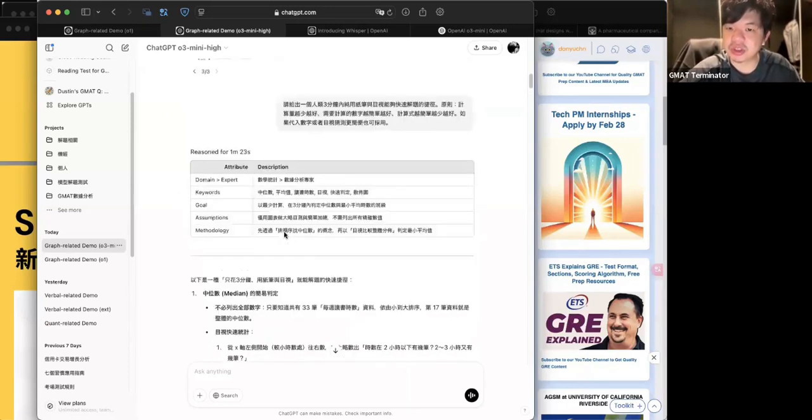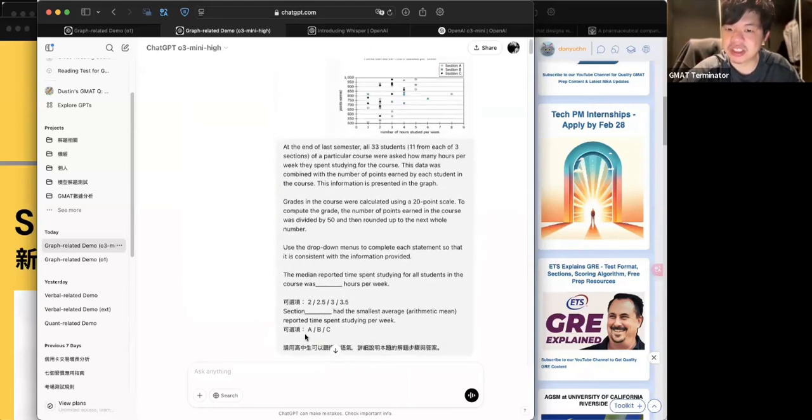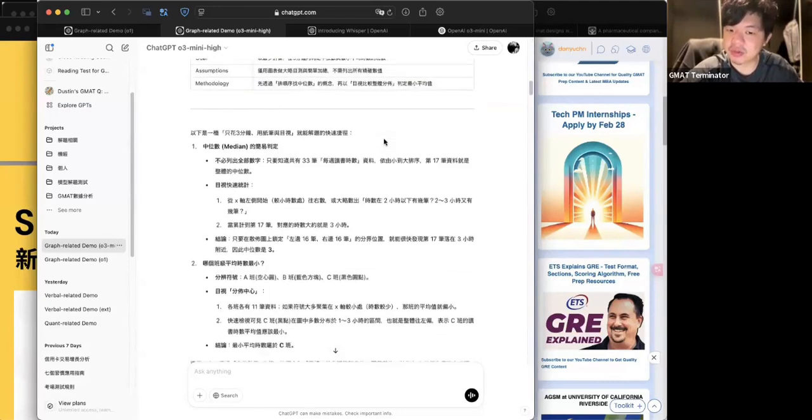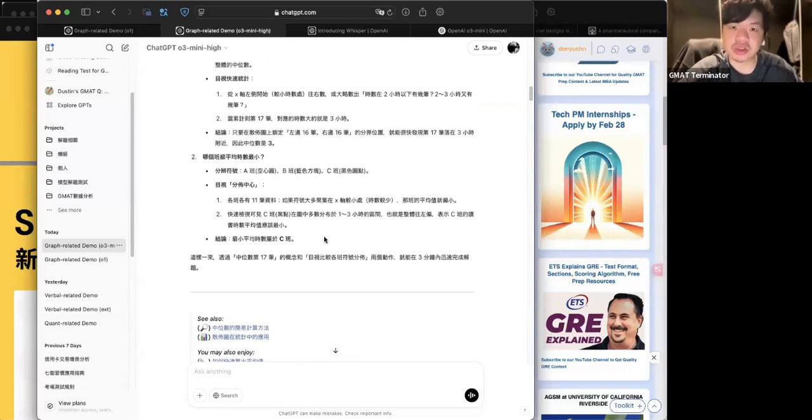For example, if the question asks us among A, B, and C, which are the black, blue, and white dots, which one has the lowest average, we don't need to add up every single number. We can just roughly observe their distribution. We can see which one is relatively higher and which one is relatively lower, and use this method to solve the problem as well. As long as you give the right instructions that fit the exam setting and your requirements or your own unique way of solving problems, it will provide you with the best method.